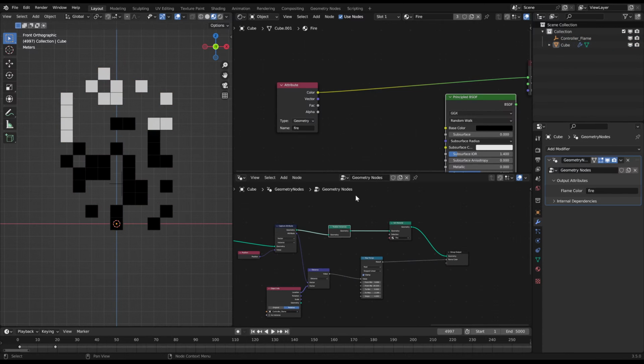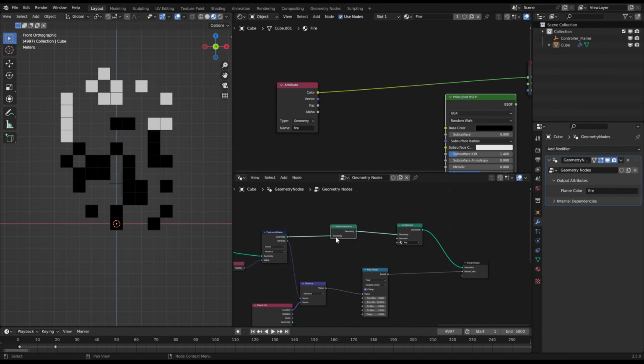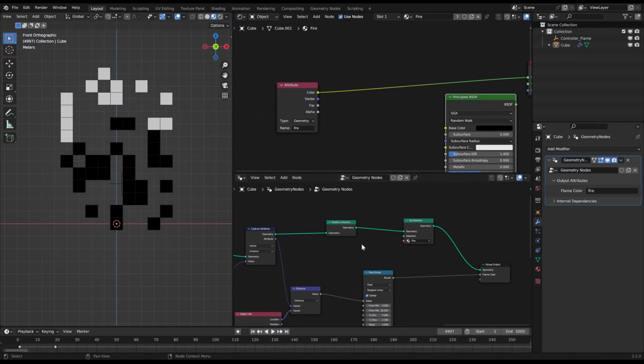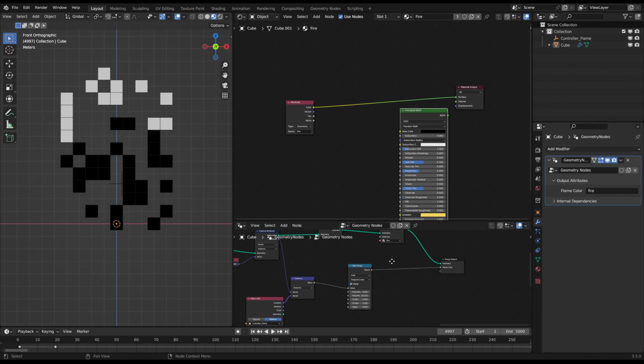Okay. Classical error. Realize instances. If you want to read them as individual instances or objects with their own positions and so on. Because if you don't realize them, they will not be read as individual things. Okay, problem solved, no problem. All right.